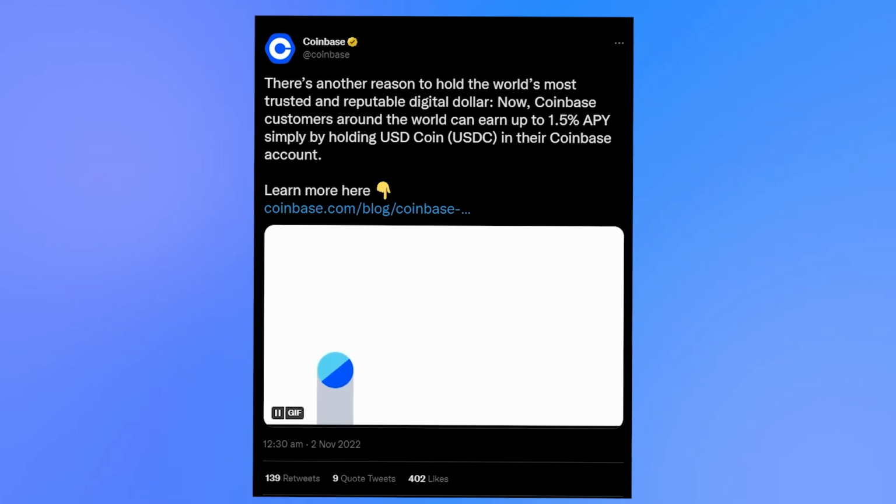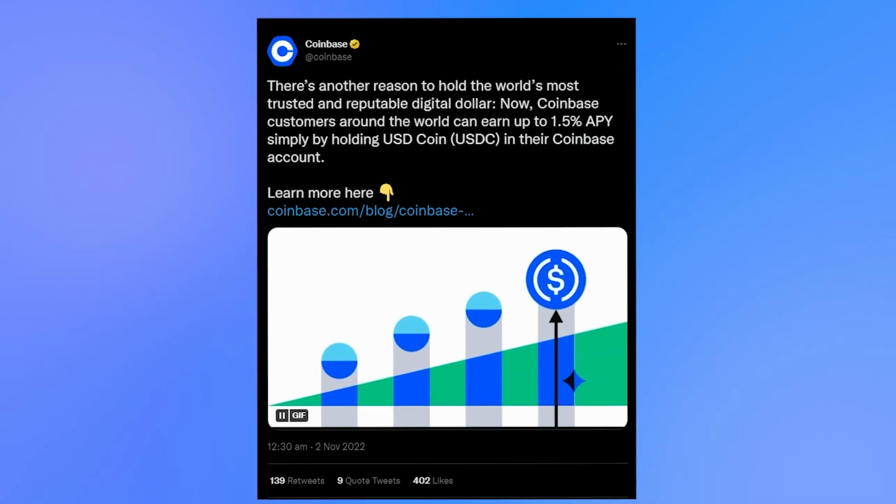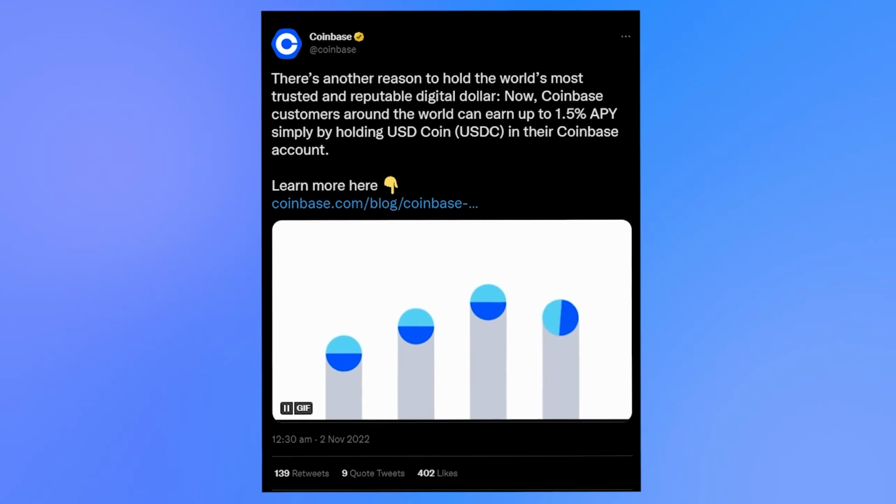Reasons for this might also be attributed to USDC's association with Coinbase, which co-founded the Center Consortium to invest in the development of USDC. For instance, Coinbase users earn 1% APY just for holding USDC on the platform. And it doesn't require you to lock up your funds in a term deposit either. The cool thing about this yield is it comes directly from Coinbase's own pockets.